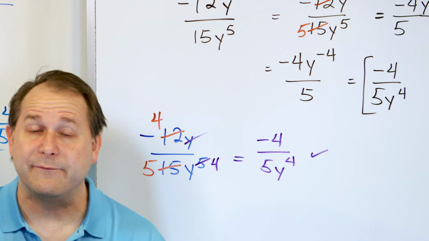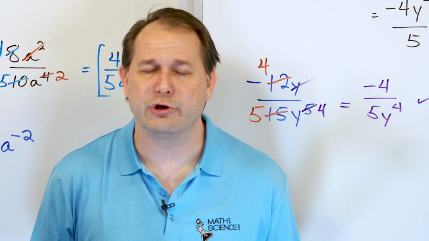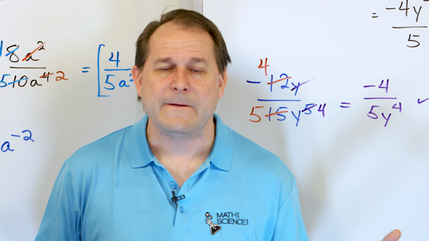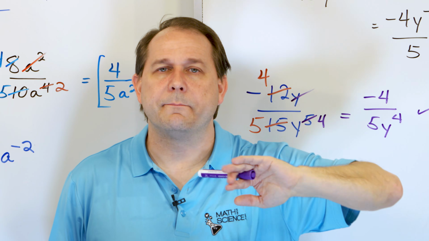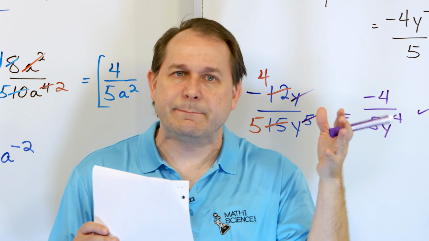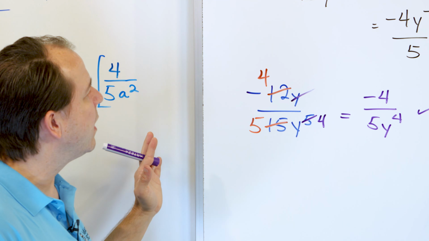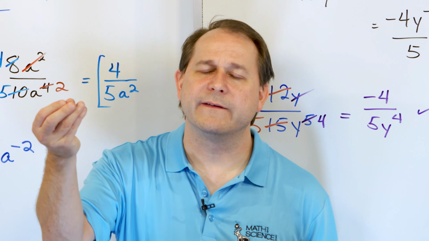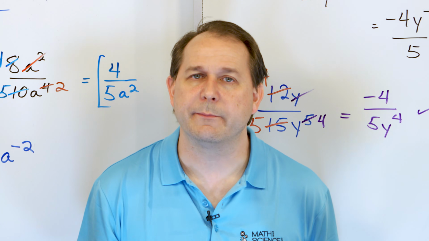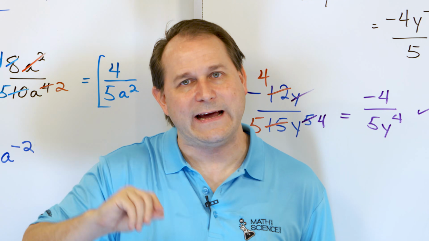So here we really have covered a tremendous amount of material, and it will be very useful as we go forward. You will use these concepts forever. The idea is when you have something on the top divided by something on the bottom of a fraction, you can simplify the numbers like we always do with fractions. We can divide top and bottom by whatever we want. But when we have these variables, any variable on the top can be canceled with any variable on the bottom. And that is exactly the same way of thinking about subtracting the exponents.